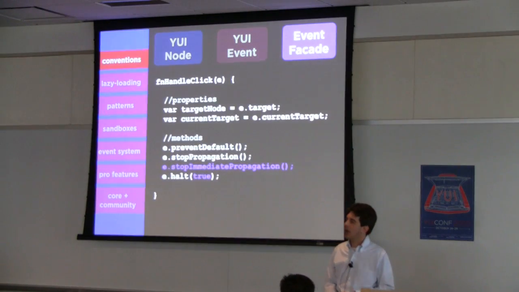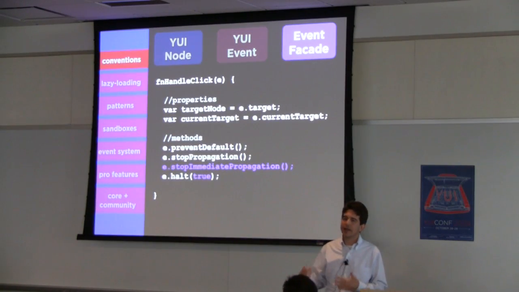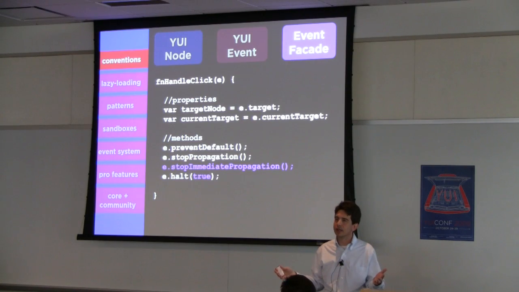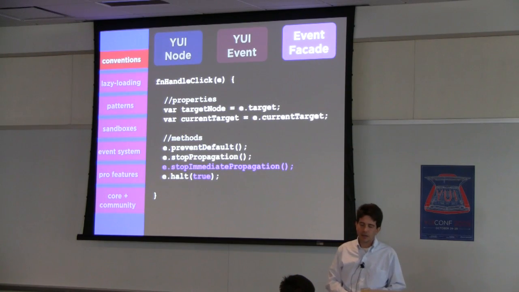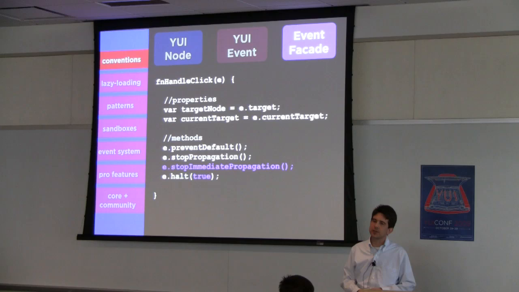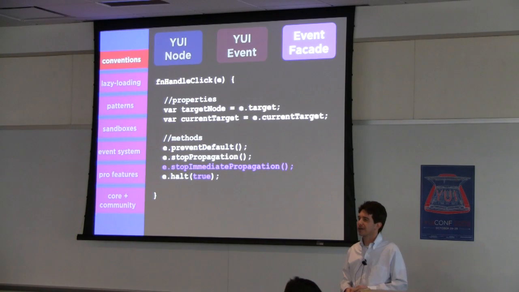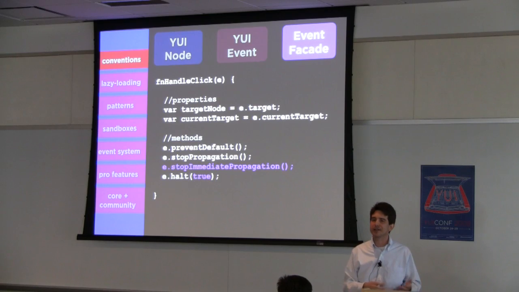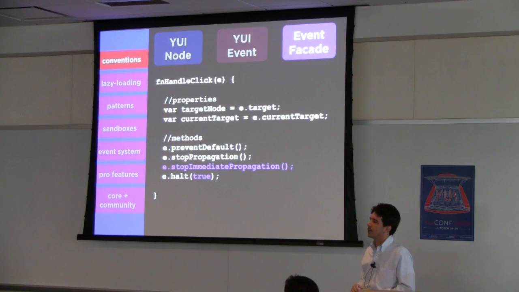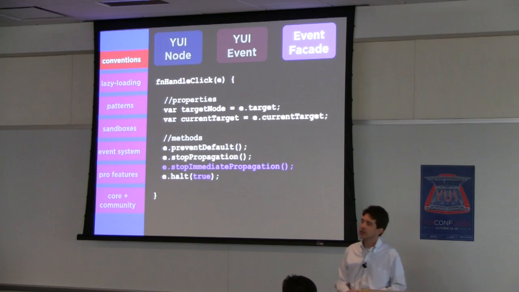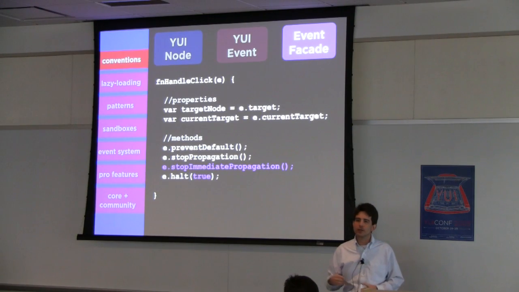And when we emit this event facade and your event handler is processing a DOM event, you're going to see exactly the same methods and properties that you're used to. The difference is that they're going to work. So if you're just using the DOM events, you have eccentricities you have to worry about. The YUI3 methods, they don't have eccentricities. And we can do a little bit more because we're doing it this way.